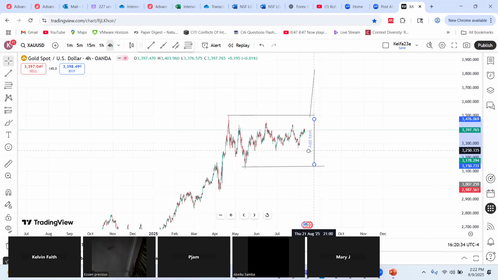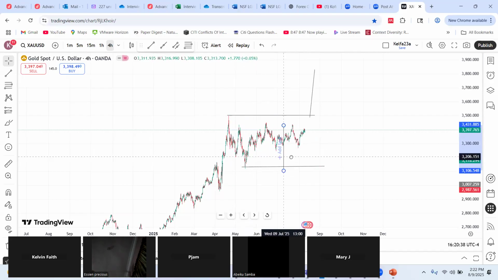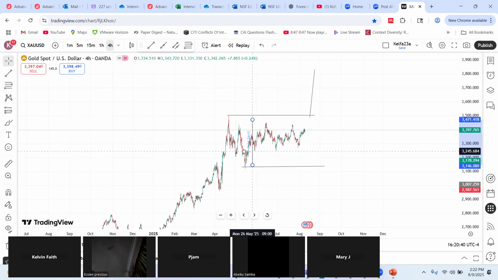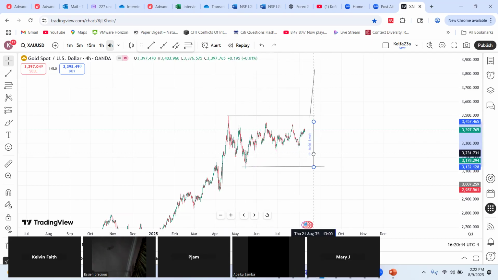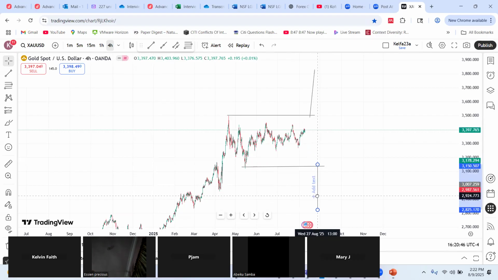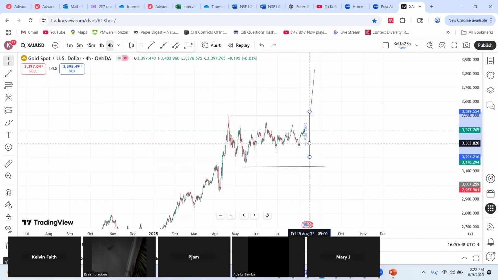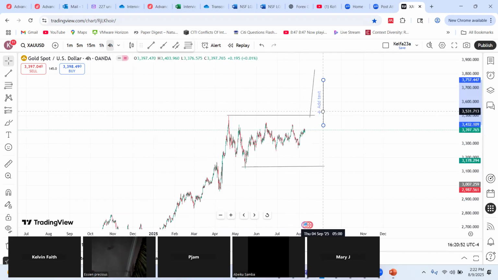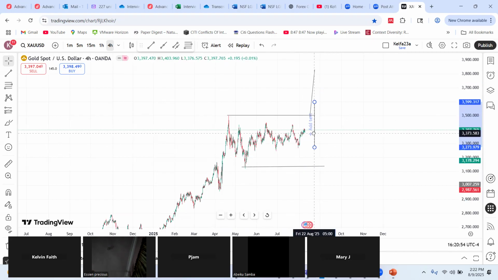It is inside this range that for the past few months, like 3, 4, 5 months, gold has been moving. So two things: either gold will break down here, or it will keep moving up, break above this all-time high, and then probably go up or push back again into the range.